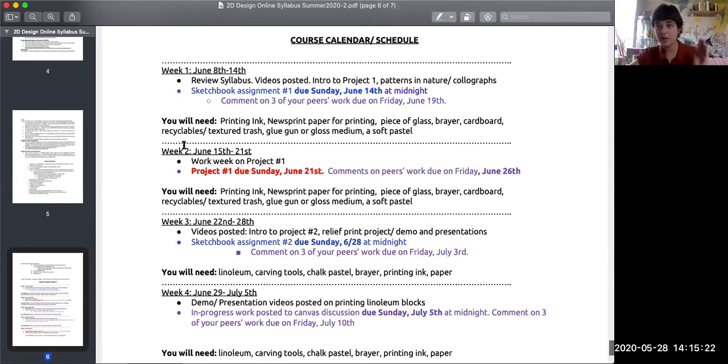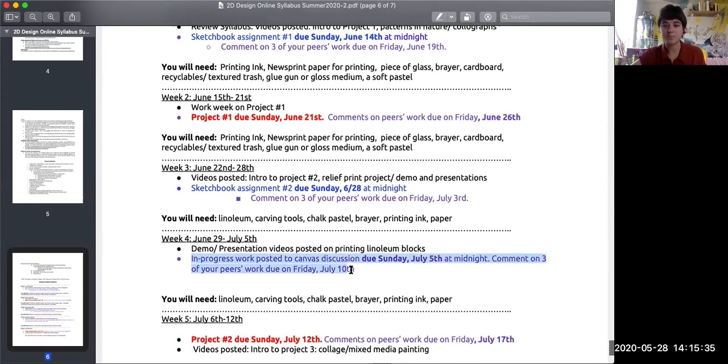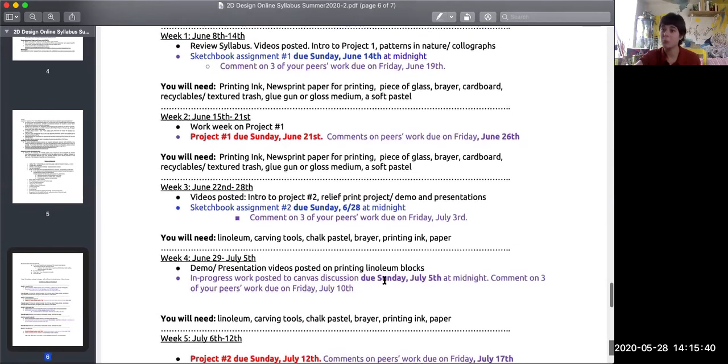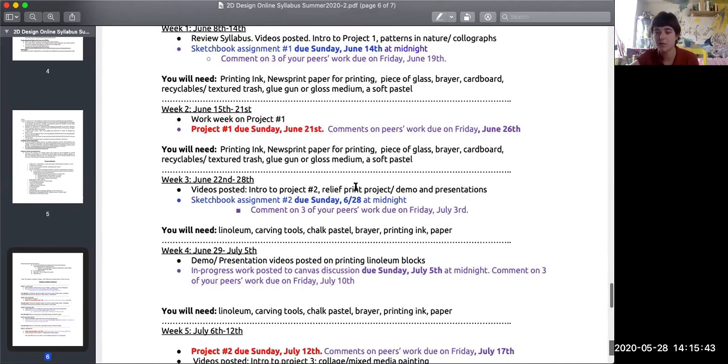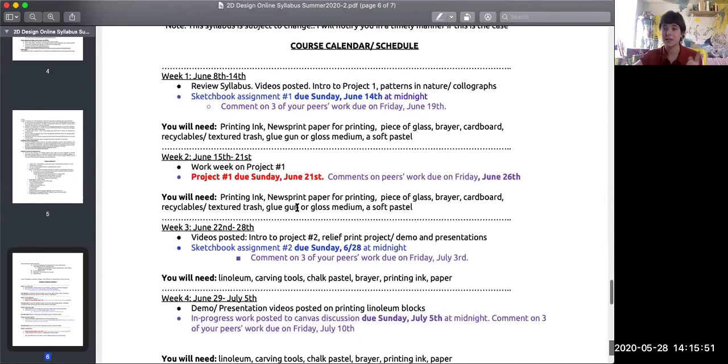And in purple, I've incorporated all of the peer work and in progress work that's due. Every single Sunday, you will have one thing due at midnight. This might be a sketchbook assignment, it might be a project, the projects are in red, or it might be in progress work. You do need to keep track of what it is specifically that's due, but it's written out right here for you in the syllabus. I'll try to keep you updated, and your due dates will be in Canvas as well. Every Sunday you'll have either a project, a sketchbook assignment, or in progress work due. This will be based on what stage we are in the project.